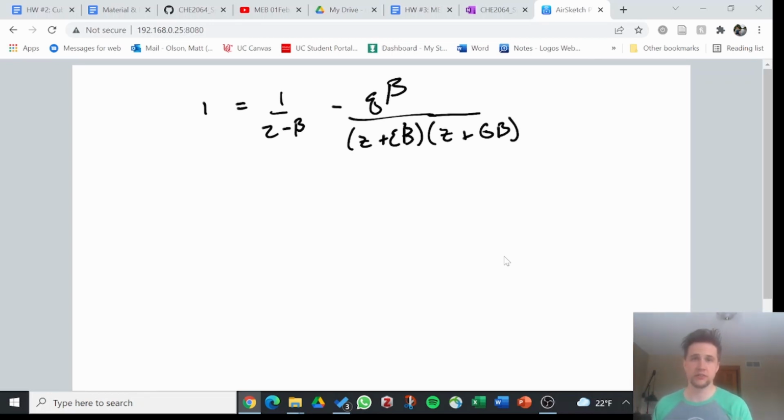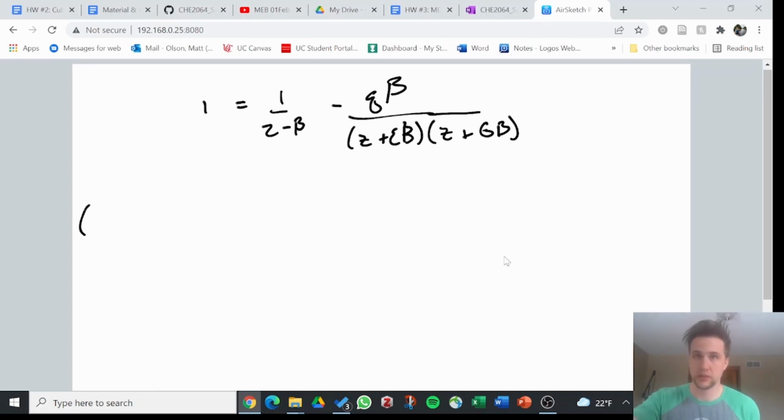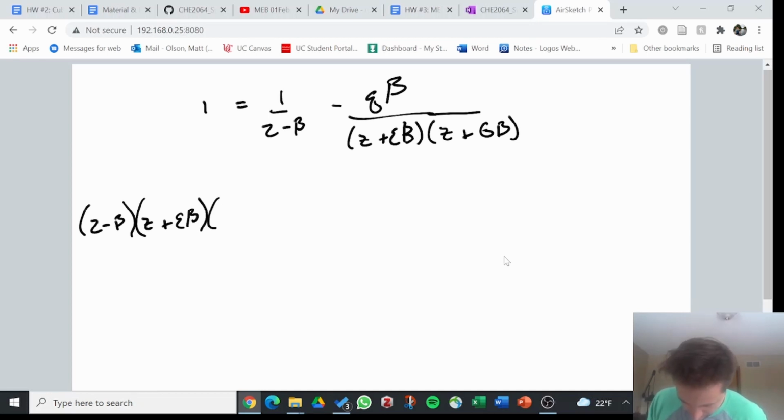Now, instead of having our volumes in the denominator, we have the denominator expressed in terms of the compressibility factor. And so now what we can do is multiply, get like denominators, and simplify this all the way out to have Z expressed as a cubic polynomial. So let's do that now, which means our left-hand side of the equation is going to be both denominators in order to get the numerator the same. Let's write that out.